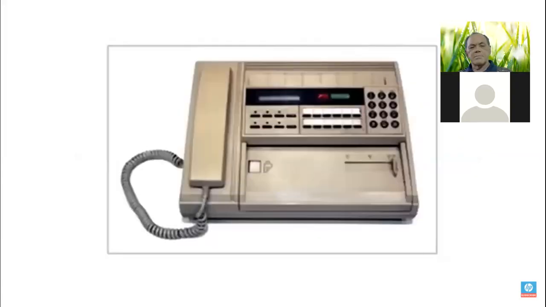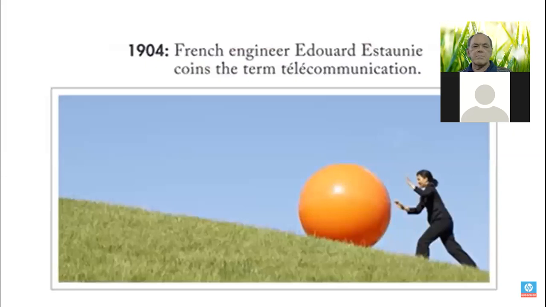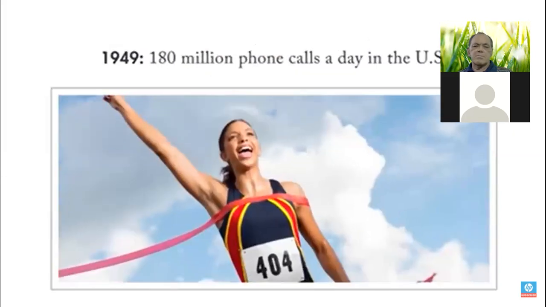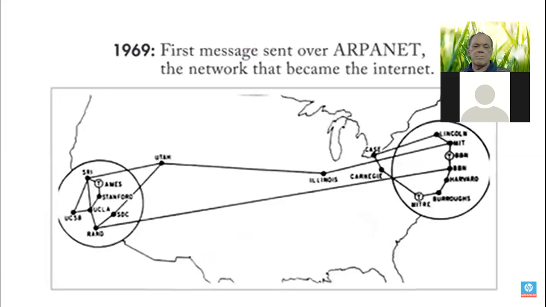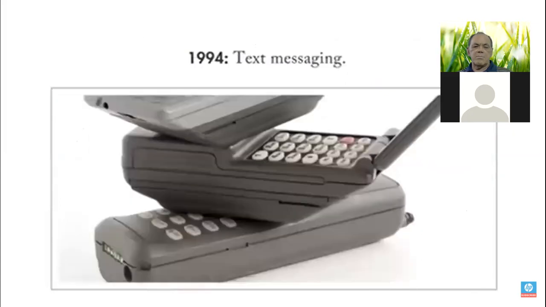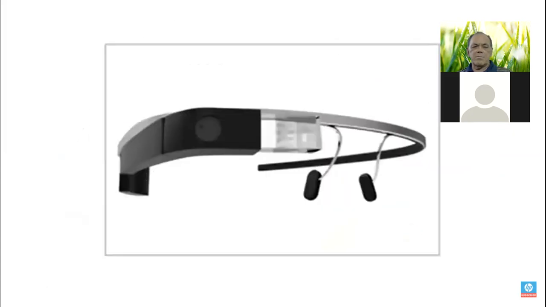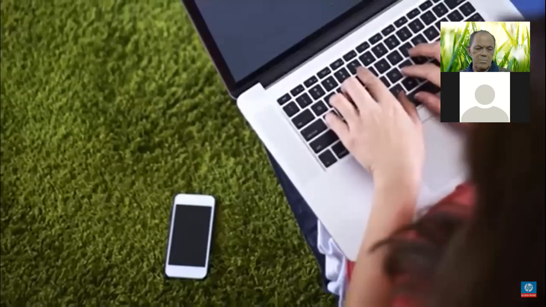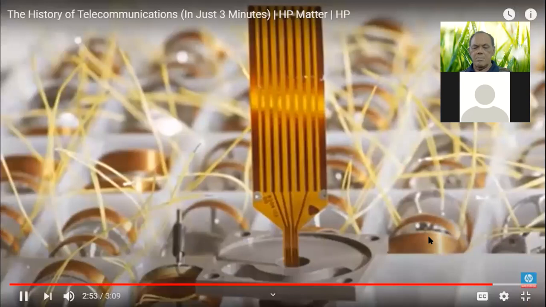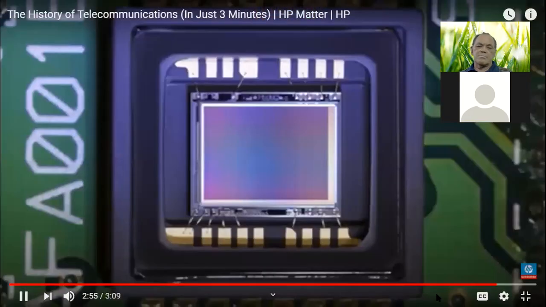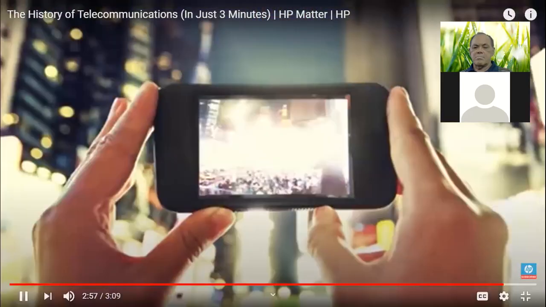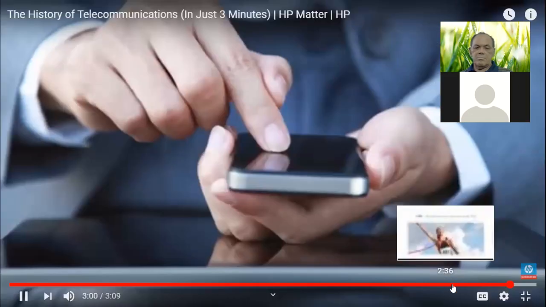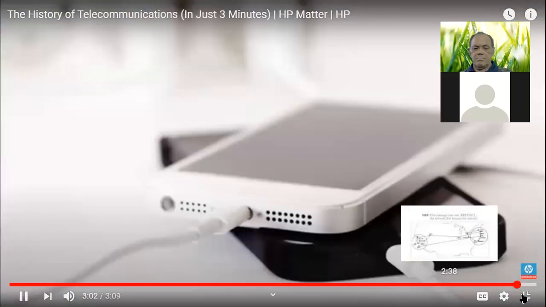If the first 40,000 years were a methodical climb, the last 30 years have been from the internet to smartphones to wearables, from email to texting to video chat. We all know this most recent chapter. What we may not have noticed, though, is how telecommunication has shifted yet again from communication between humans to communication with machines. We live in a world where internet-connected devices are constantly talking to each other. More often than not, they're talking about us.